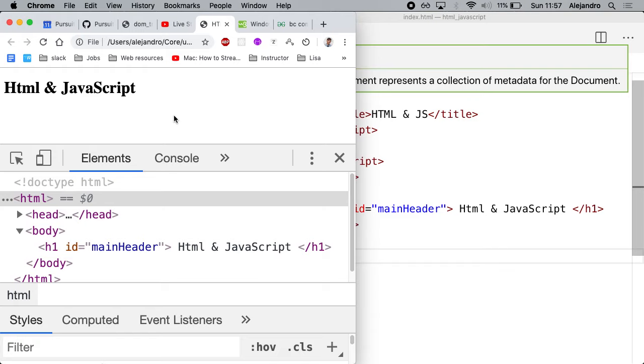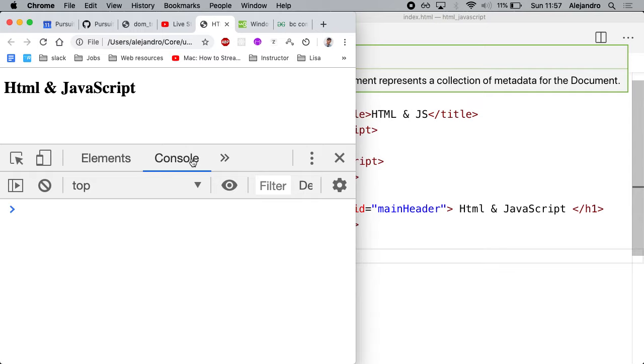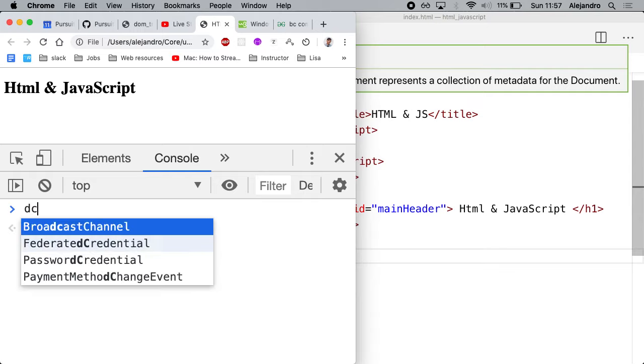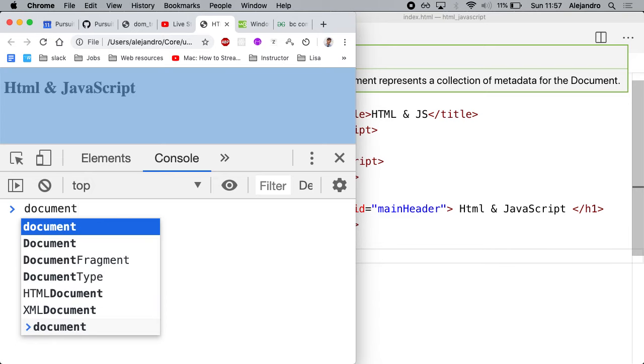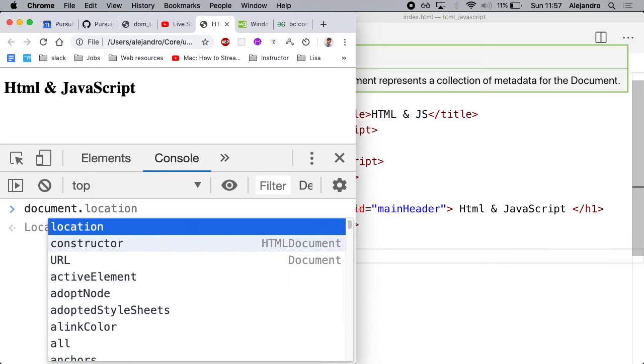Okay, so once we have an ID, we could get the object that represents this header using JavaScript. So let's go back to the console. Now here, the document, a giant object, a bunch of properties, a bunch of methods.